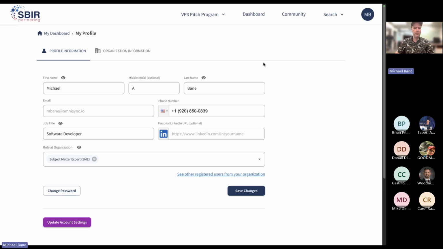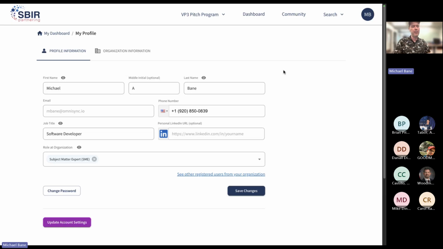This is information typically gathered during onboarding, or if we had this information previously, we were able to pre-register you, but we may not have all the information or all the updated information. So we do recommend the first thing you do when you enter the profile is to update your information and change your password as well. If we provided you the credentials, you can change your password right here.